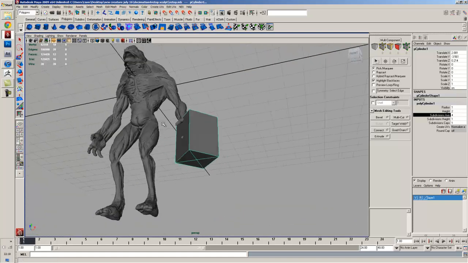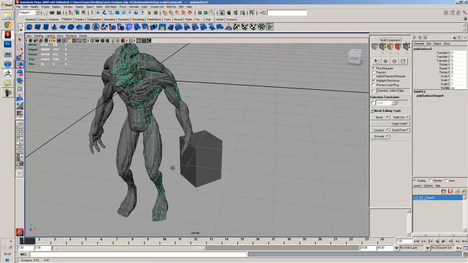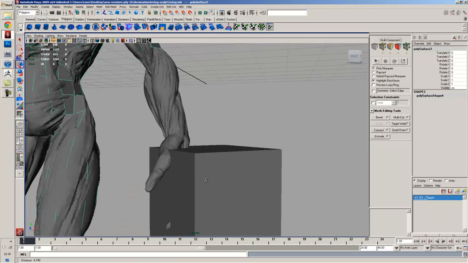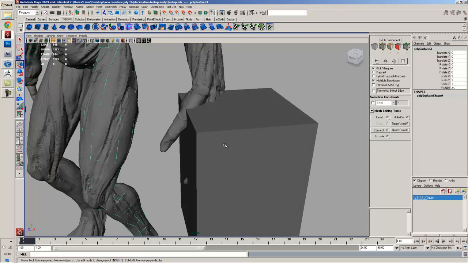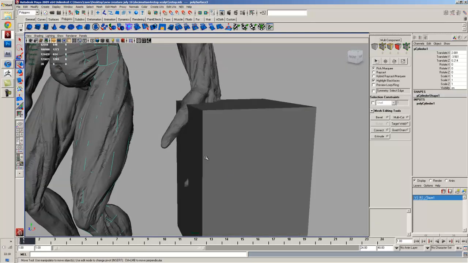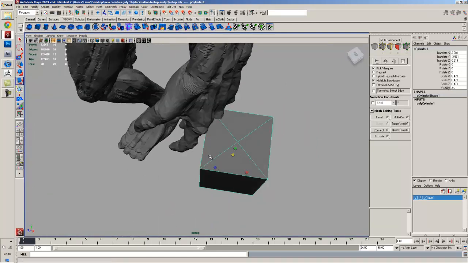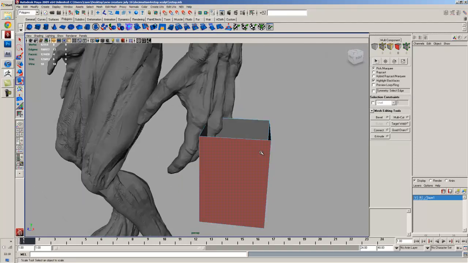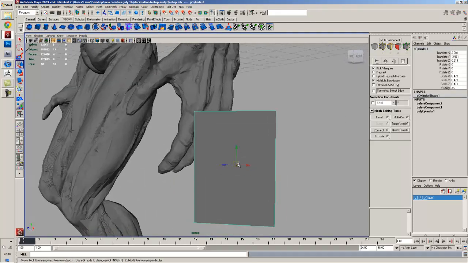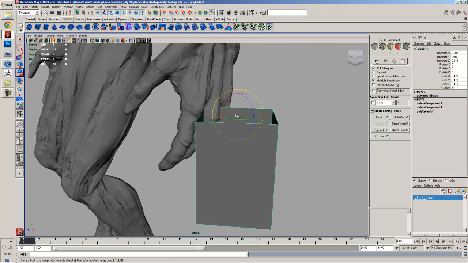I'm trying to think, just because of the amount of polygons I'm using around here, if I use an eight-sided cylinder for the fingers, when I'm going through the subdivision levels, I'm probably going to have too many polygons in there. So I'm going to go for a 4-sided cylinder, which becomes a square obviously. I'm just going to pull that up and snap it to the top, so I'm bang in the middle of this thing.